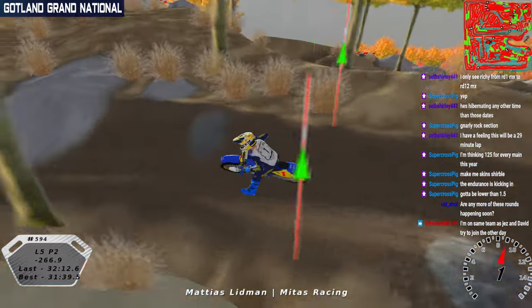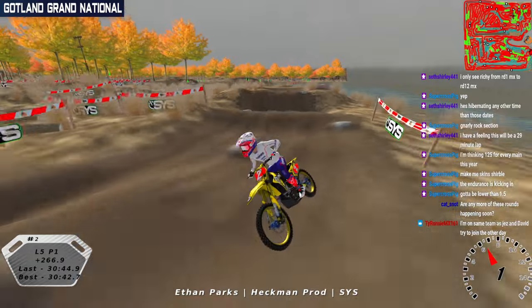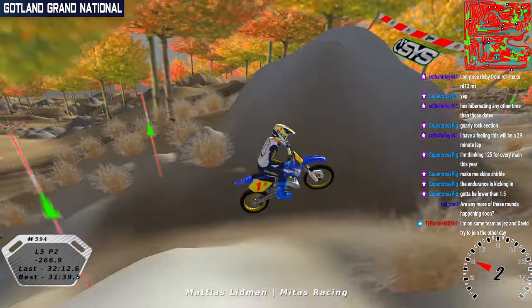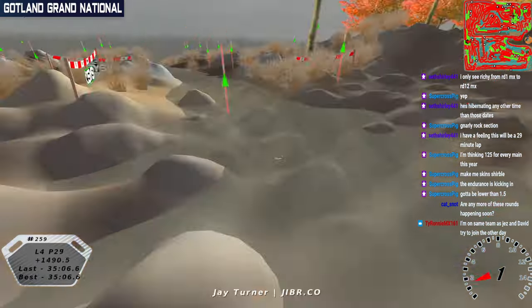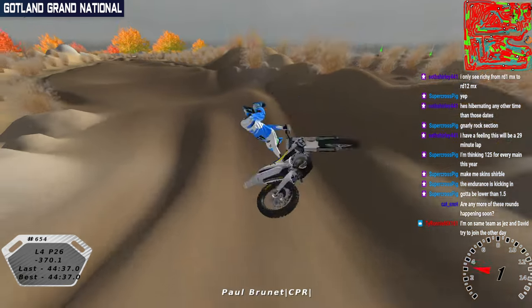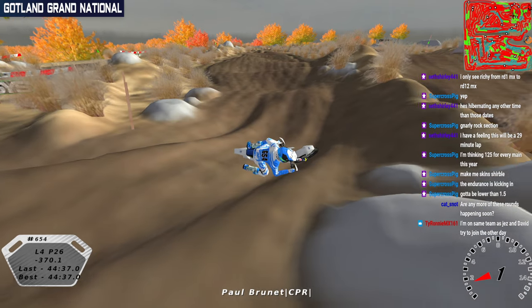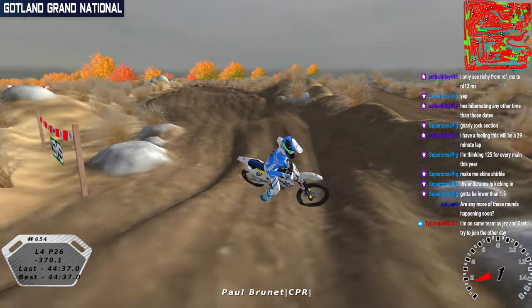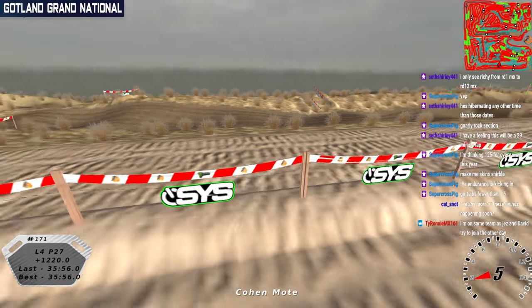Unbelievable what Ethan Parks is doing out here on this race course. Has he gotten around Brunet yet? I think he has. Where is Brunet? Let's go way back. Andy Thierry, 28th. Gonna get Cohen Moat here pretty soon. And Brunet is, where are we at on the track? Yes, he has gotten around Paul Brunet. So Paul Brunet has been put a lap down.